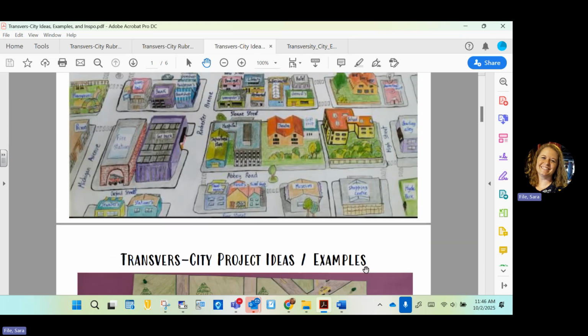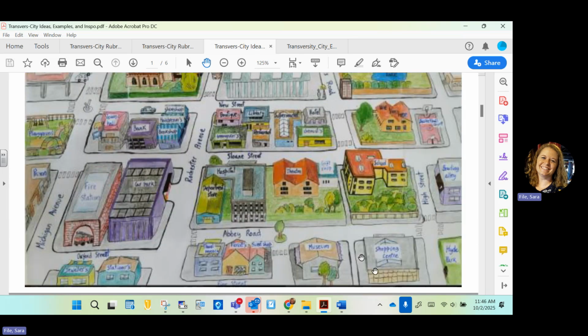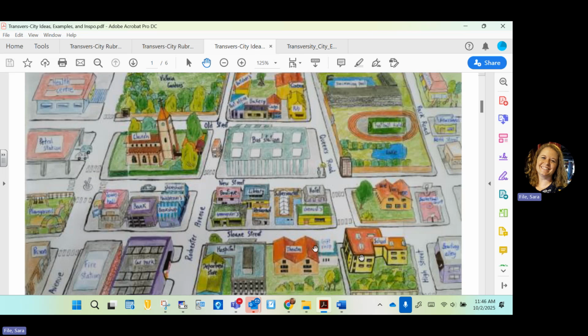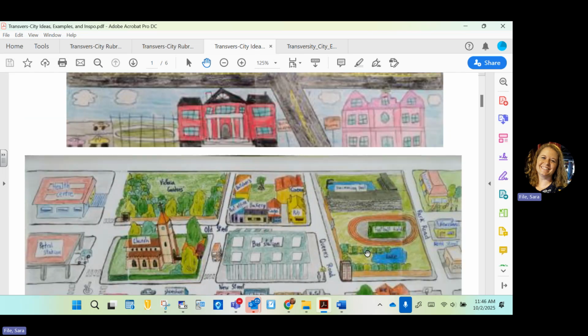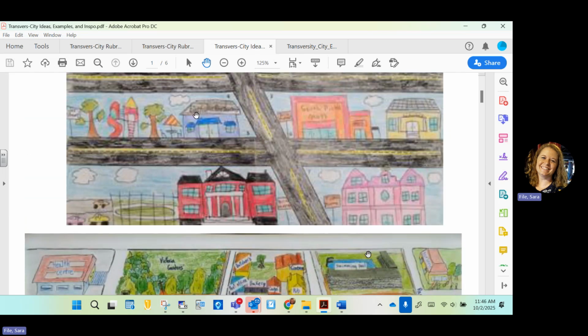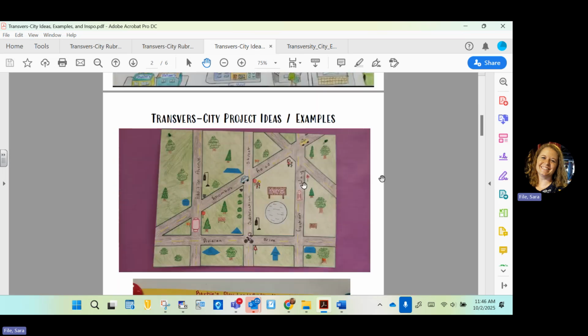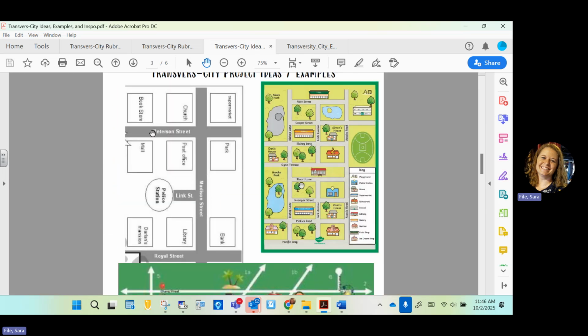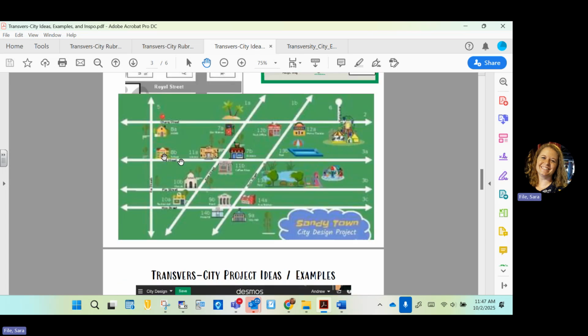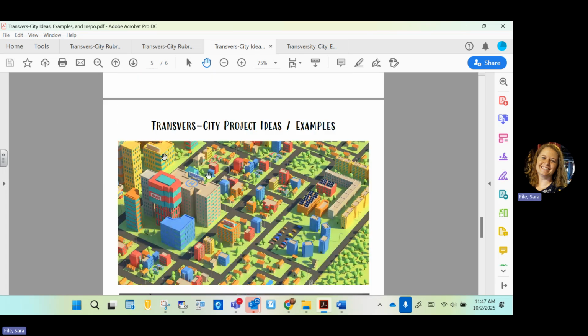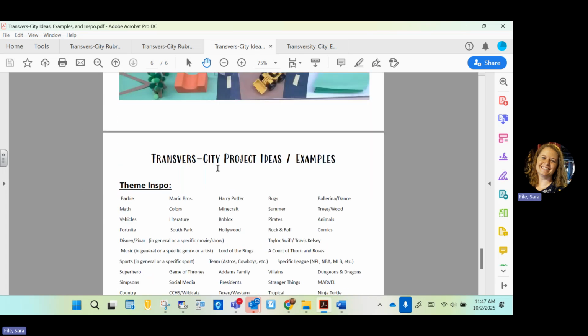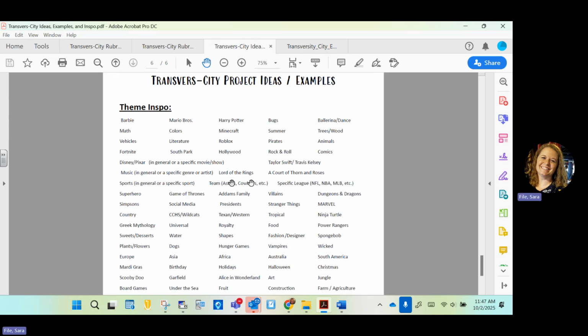Here's a pretty fancy one. If you're real artistic and you're a good drawer, you can make it look like a 3D drawn city. That's cool too. If I tried to draw, it'd probably look more like this. I'm more of an elementary level drawer. I'm almost done, I promise. I just want you to have ideas of what your project can be. You can get real detailed, you can get real basic, as long as you meet the requirements on the rubric. Does everybody understand that? All right, last thing is theme.